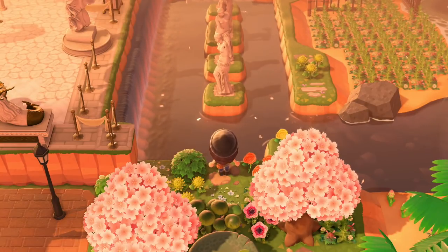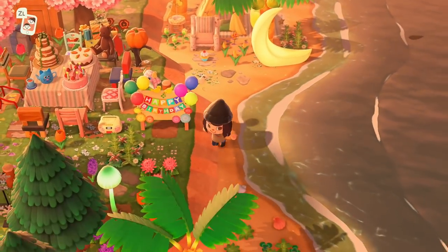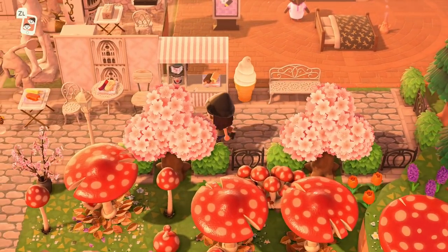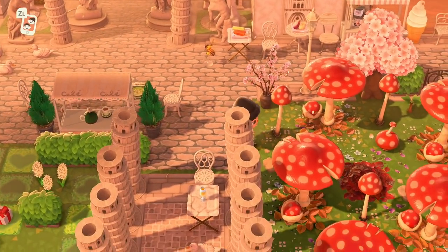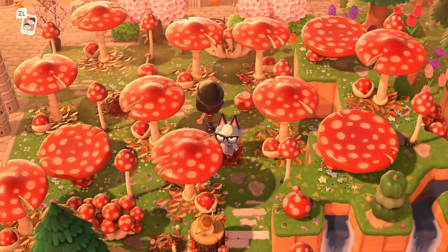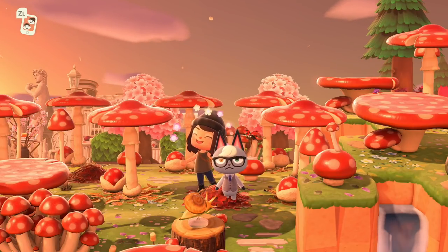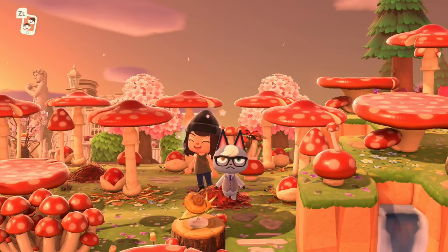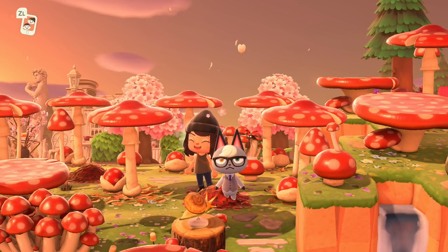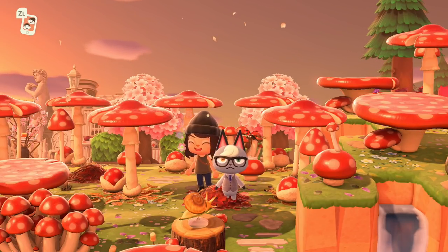Just so you guys know — whenever you do a dream address tour, if you pick anything up or run through flowers, don't worry because when you wake up everything's gone. Everything on this island is just so immaculate. I know exactly where I'd like to end this video — the mushroom forest, one of the first areas we saw. Coming up shortly — hello Raymond! The Animal Crossing New Horizons Mario collaboration is happening really soon, with some really cool Mario items, and this area reminds me of that update.